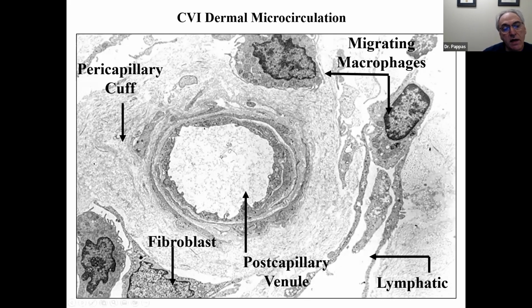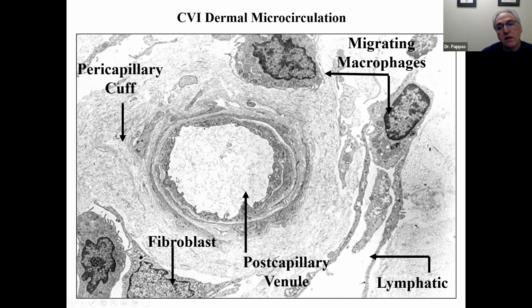What you see here again is thickening of the vein wall, but more importantly, you see this intense collagen deposition surrounding the vein wall. So it's theorized that this fibrin cuff, or extracellular matrix cuff, is so thickened that it acts basically as a wrap, so that the capillary doesn't explode. On biopsies, when you see this, this is the sine qua non of chronic venous insufficiency.